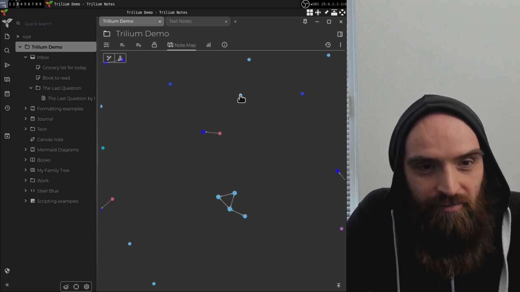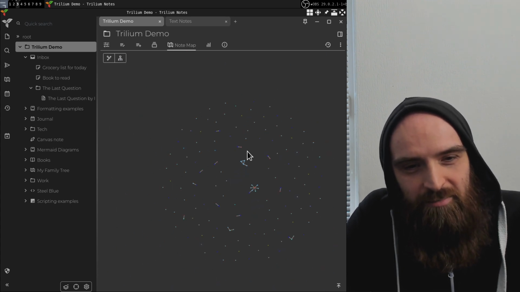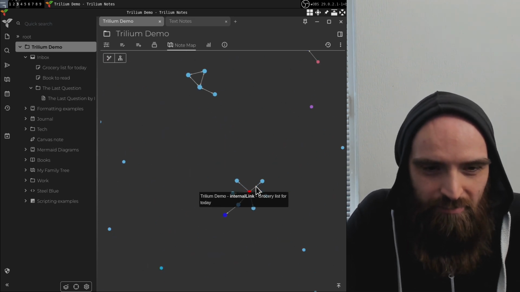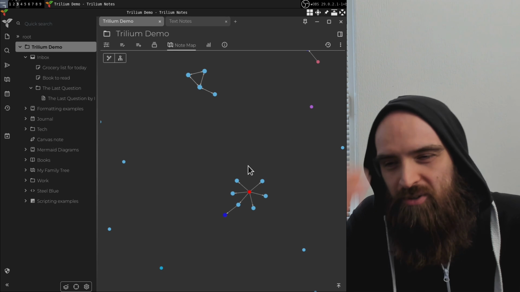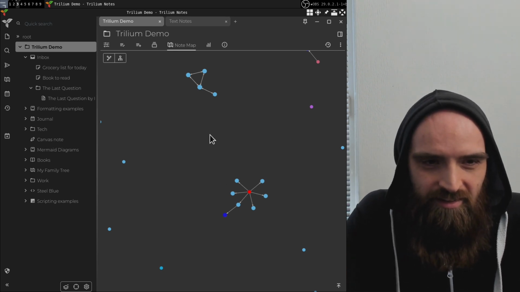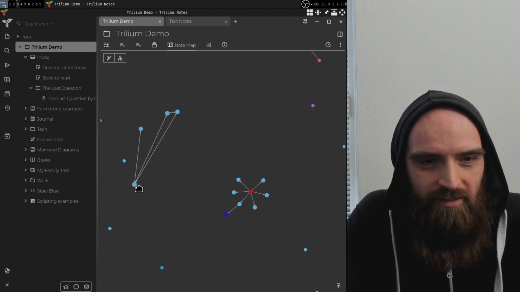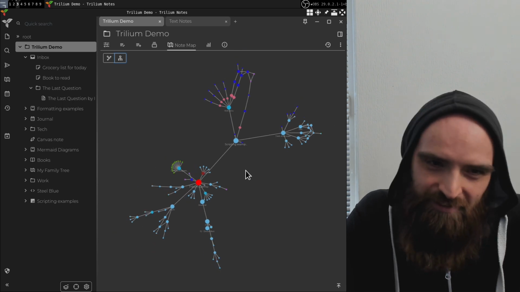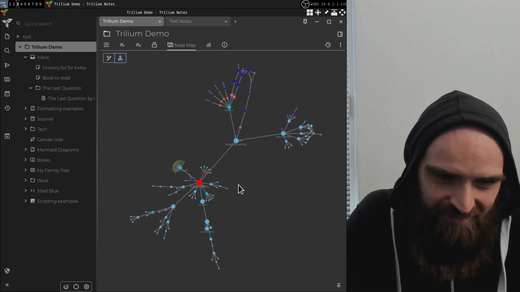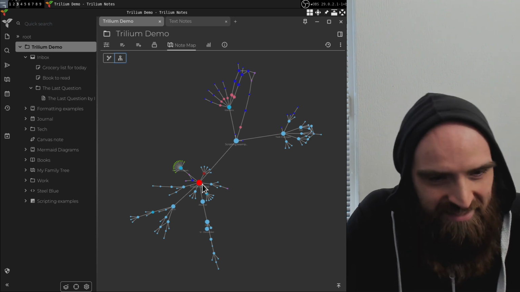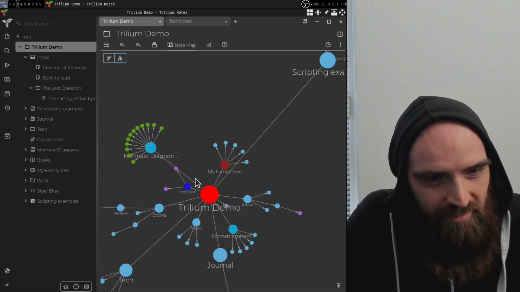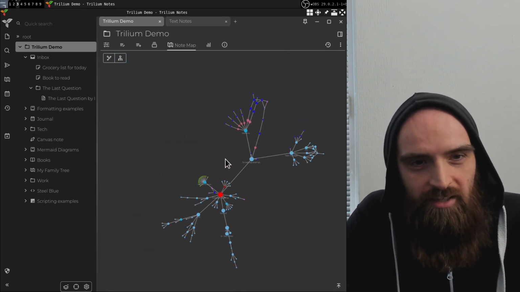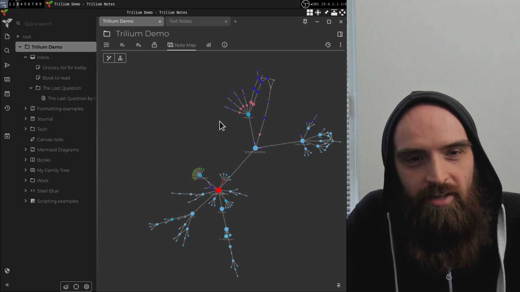You can take a big picture look at all of your notes at once. Sometimes it can be pretty handy if you're working on something and you need to just zoom out. It helps to think sometimes, I find. So this is the link map, and then the tree map is even more visually interesting, I think, at least in this case. You can see clearly what this tree consists of, and see it all in its entirety at a glance.